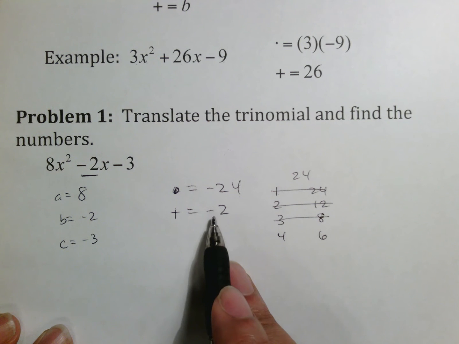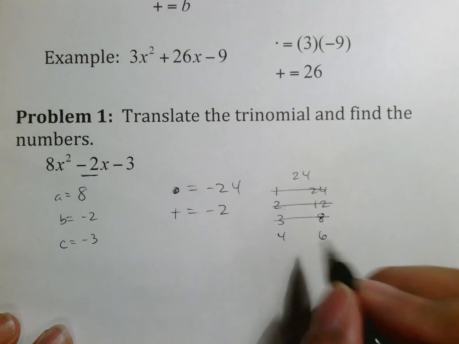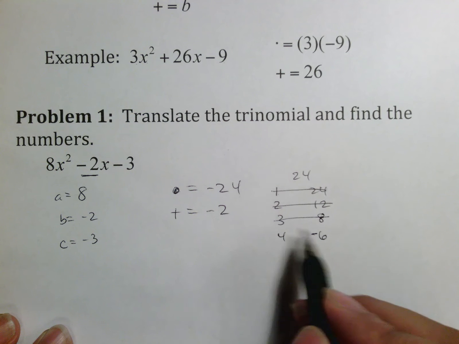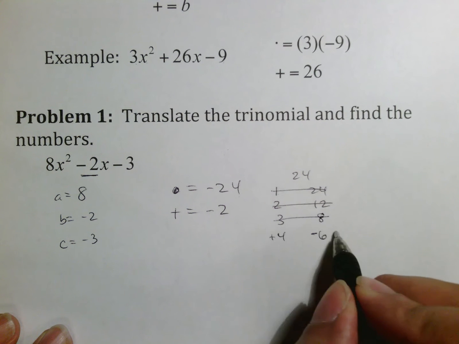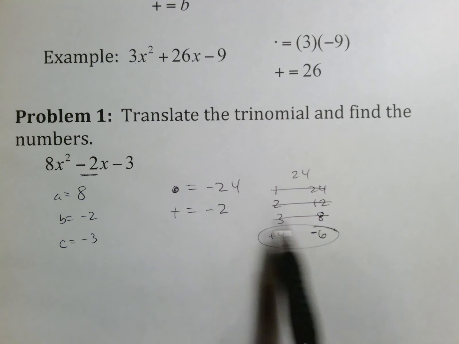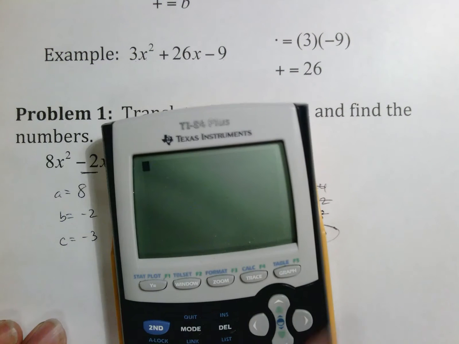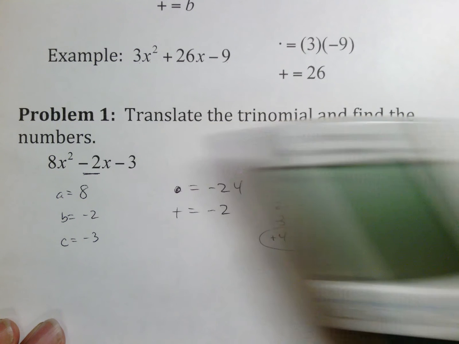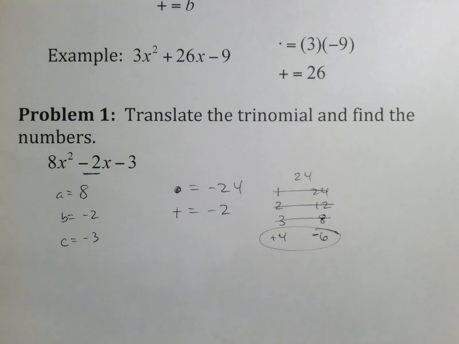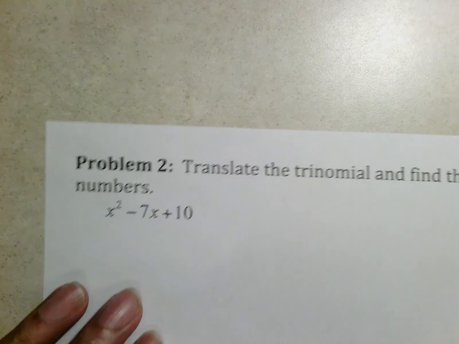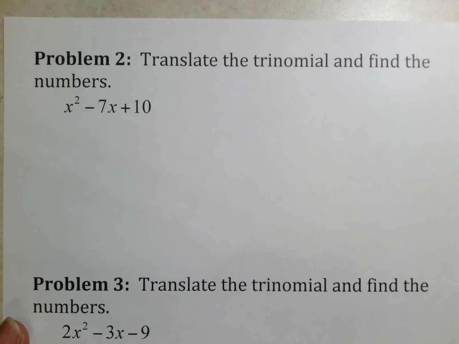Since you want a negative 2, it means that the bigger number has to win, and so the bigger number has to be negative, and the only way you end up with negative 2 is if the 4 is positive. And so the two numbers that multiply to make negative 24 are negative 6 times 4, and just to check that, 4 plus negative 6 gives negative 2. So that would be the numbers you're looking for. It comes from here to the translation to the numbers. You're going to find out pretty soon that as long as you can do those two things, you are going to get most of your factors correct.